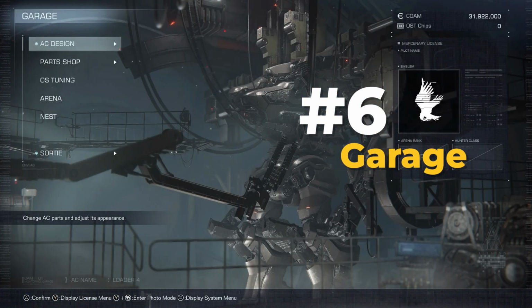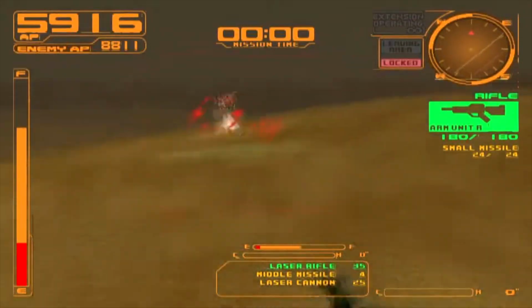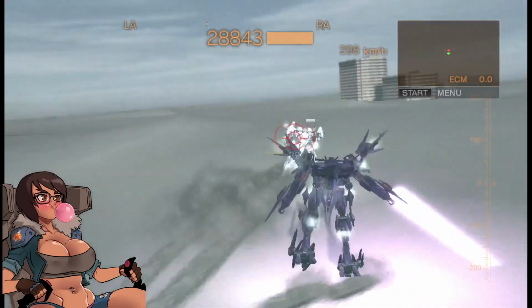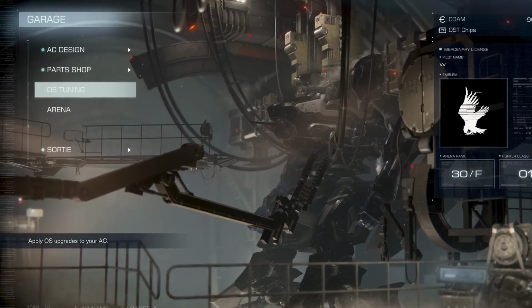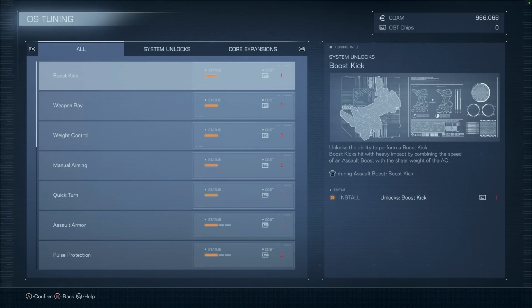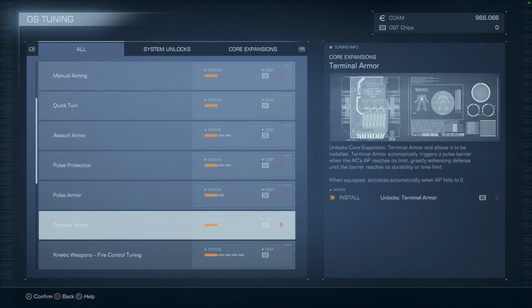Number 6, we got to see the garage in several of the menus, and there's some major findings here. The first is the arena is confirmed. This is a major aspect of the AC series. I have personally loved having 1v1 battles against specialized ACs that you sometimes have to build the most unique mechs to achieve victory. We then saw the OS tuning, where we can get a variety of upgrades from base stat improvements to epic moves such as the boost kick, which we saw in the original showcase trailer.